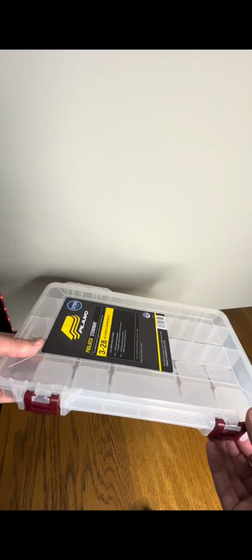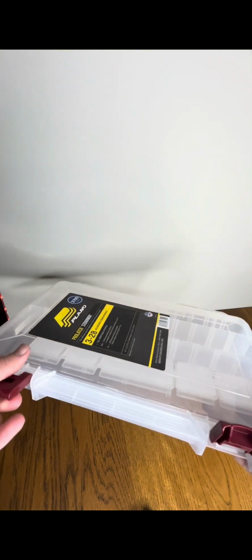Here we have 2 Plano ProLatch bulk stowaway utility boxes, 3700 series. 3 to 28 adjustable compartments and 25 dividers, made in the USA, advanced ProLatch locking system. Transparent, full width, 14 by 9 by 2 inch dimensions. This is going to run you anywhere from $6 to $11, and I'm looking to throw some hard baits in here. SquareBill Crankbaits.